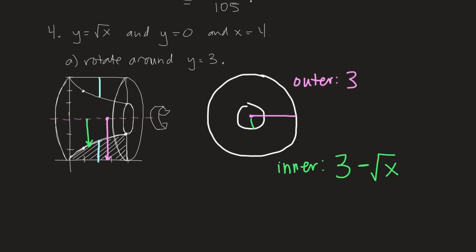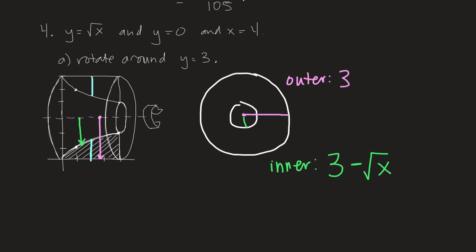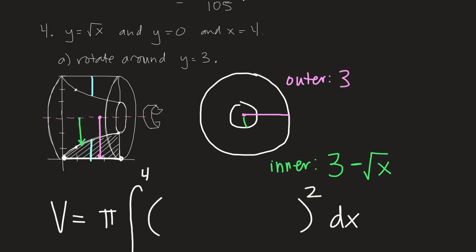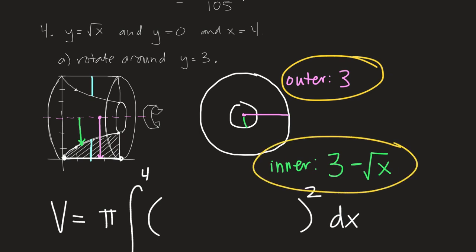Okay, so every time we have a problem with a hole down the middle or any type of openness in our 3-dimensional figure, we have to do this washer and find the 2 different radiuses. Because now the volume, hopefully, is not difficult to do. Okay? So we go from 0 to 4. That is our bounds of integration from 0 to 4 of our radius squared. Okay? How do we find the radius? It's always the outer radius minus the inner radius.